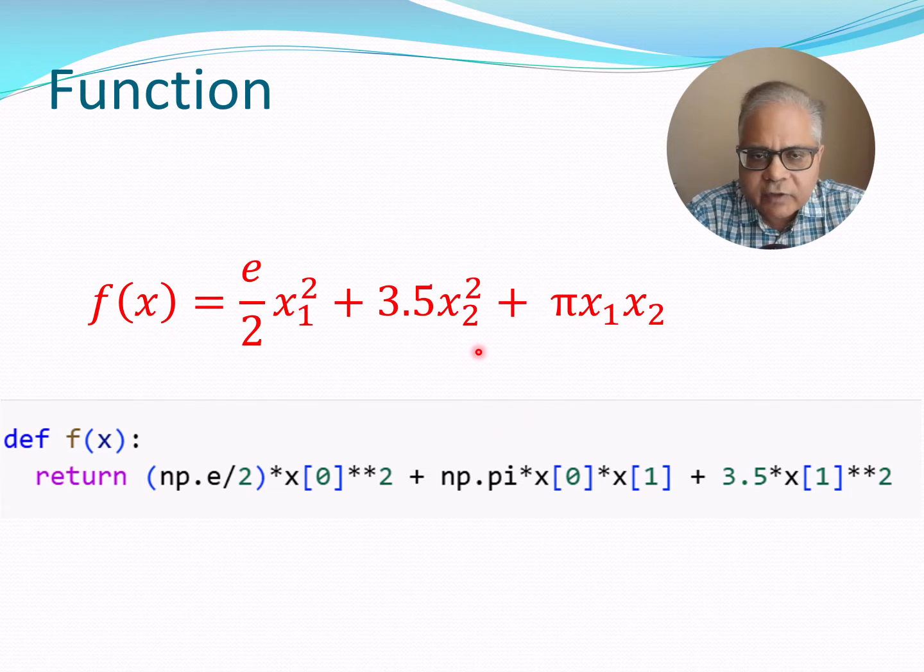Now let's proceed with building up the Python function. The first Python function essentially gives me back the mathematical function. I have coded it in here. Python has some built-in numbers, for example numpy.e, numpy.pi, which I use here, and of course x1 and x2 correspond to x0 and x1 in Python. So with that I can simply return the function using this formula here.